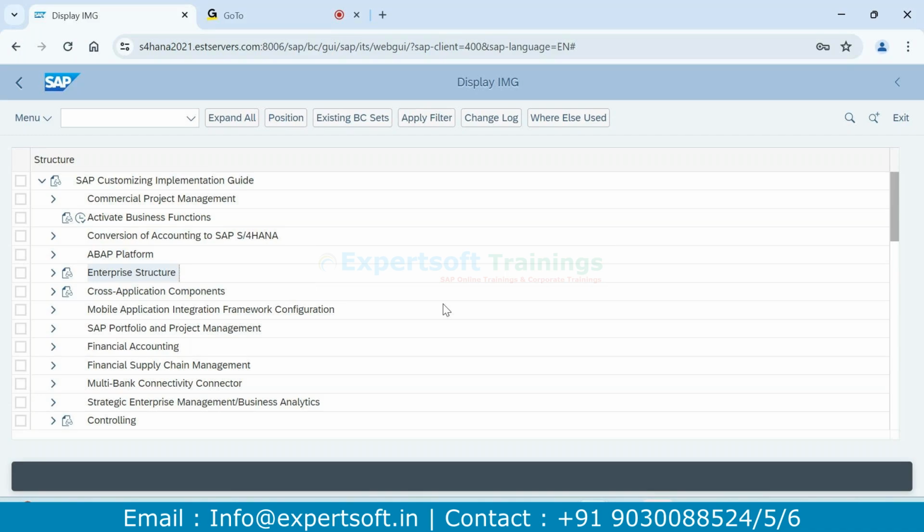Now they merged PPDS with the S4, which is called EPPDS, embedded PPDS. And the remaining modules like demand planning and SNP have now somehow been tuned into IBP.